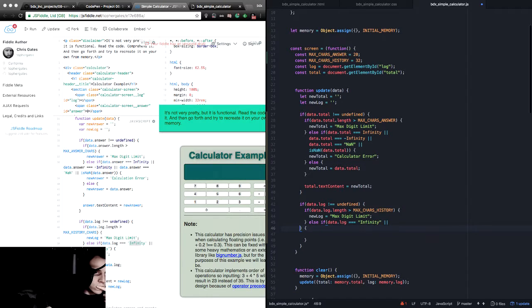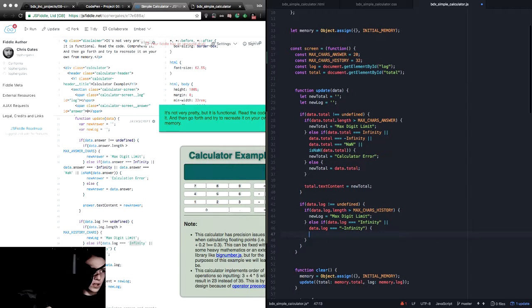Data stuff. Son of a bitch. Why is it so far away? Else if, yeah, we want it inline. Data dot log. What? Hyphen infinity. Ta-da, shit should happen.